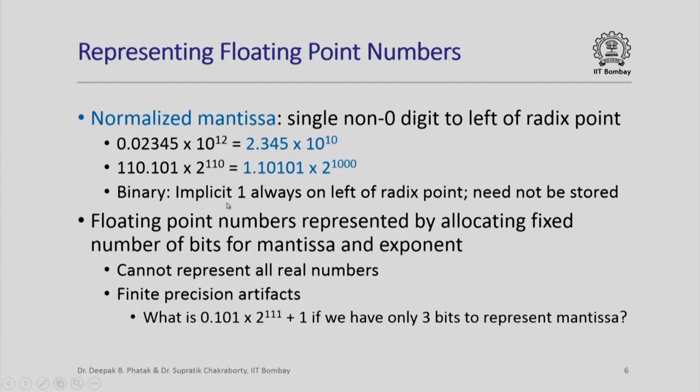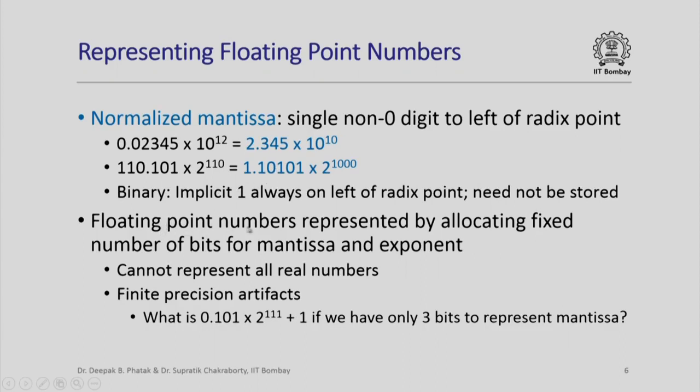So there is always a 1 on the left of the radix point in a binary representation of a floating point number where the mantissa is represented in a normalized way. And because it is always going to be 1, we need not store it, we know that it is always going to be 1, and therefore this basically gives us one bit of information for free. However, as you can imagine, there will be some difficulties in representing the number 0, because in the number 0 we will not find any bit which is 1 in the mantissa, but we will see how to deal with this in a couple of minutes.